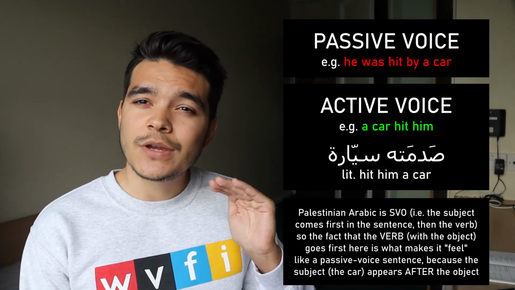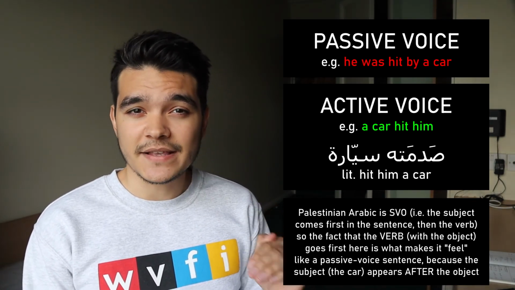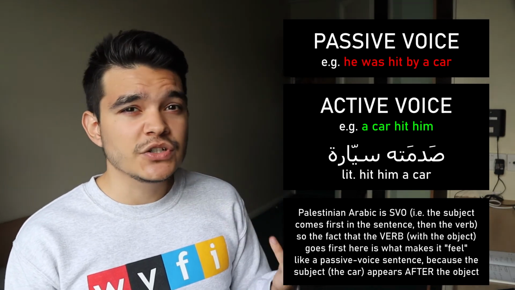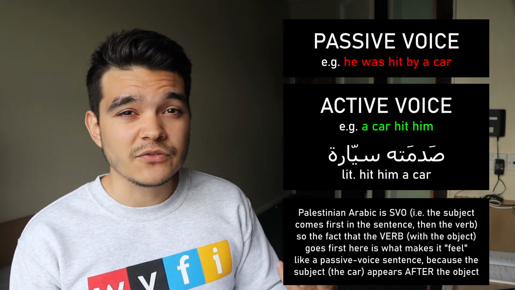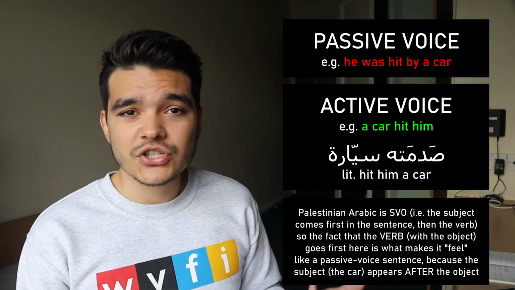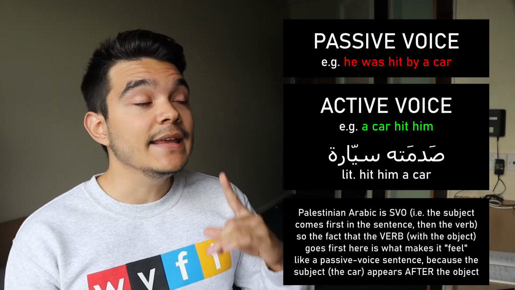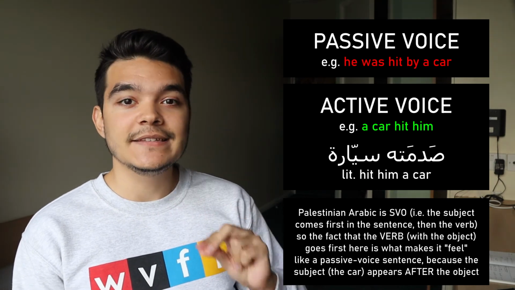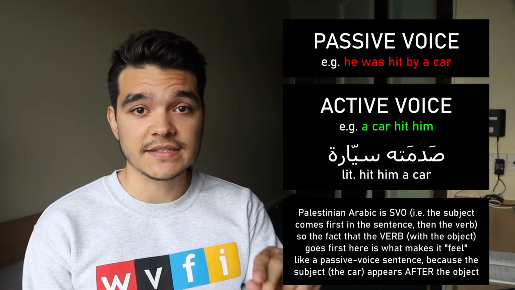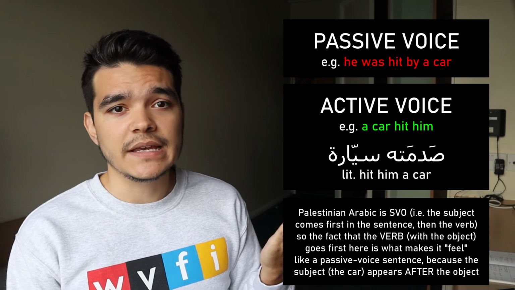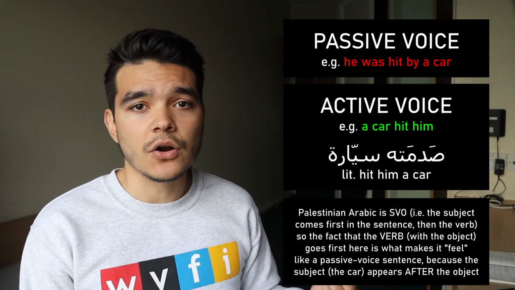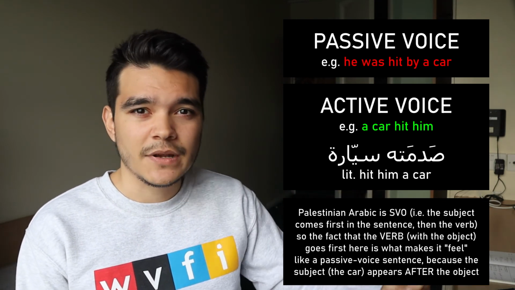And again, it's not that you can't phrase the sentence in the passive voice, it's just that if you were to do that using the technical way of doing that in Fusha, well, you would just sound super Fusha and not very natural. In fact, even if you wanted to emphasize the him as the main topic of the sentence, which is the whole point of saying, he was hit by a car in English, it's to emphasize him, right?